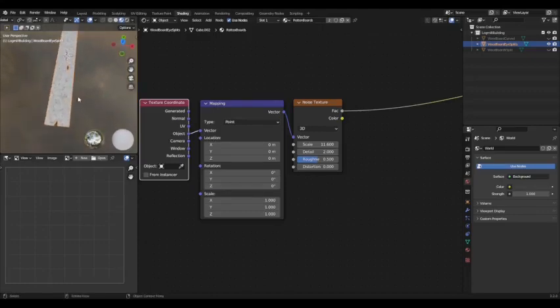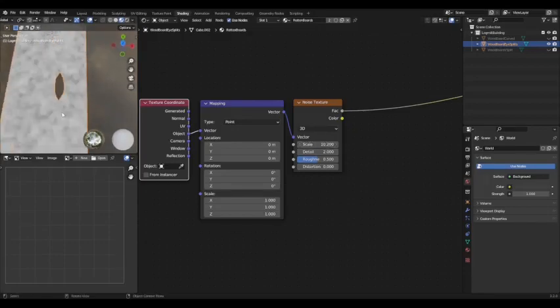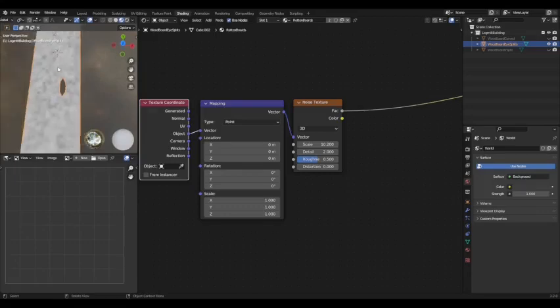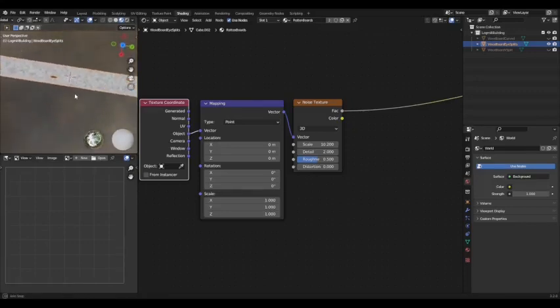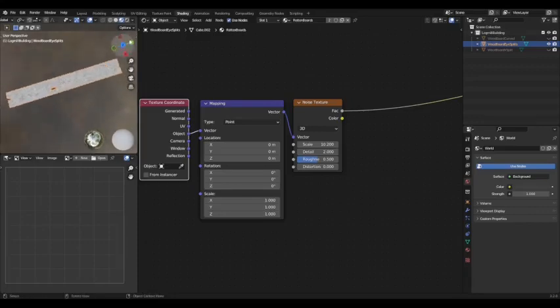So, making a wood texture. How do? Well, the first thing we want to do is make this black and white image look a little bit like a wood grain. Well, wood grain normally follows the board, right? Then we need it to stretch along this axis. Well, we can see, since we aligned these, it's along the y-axis.